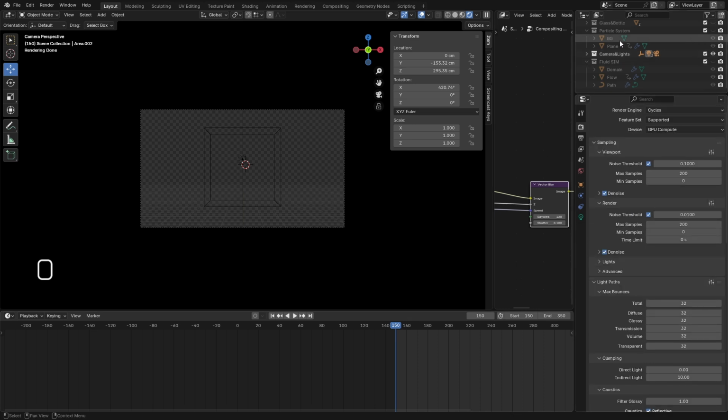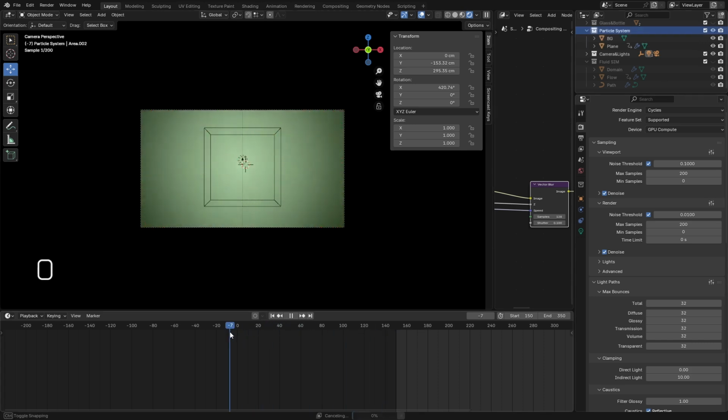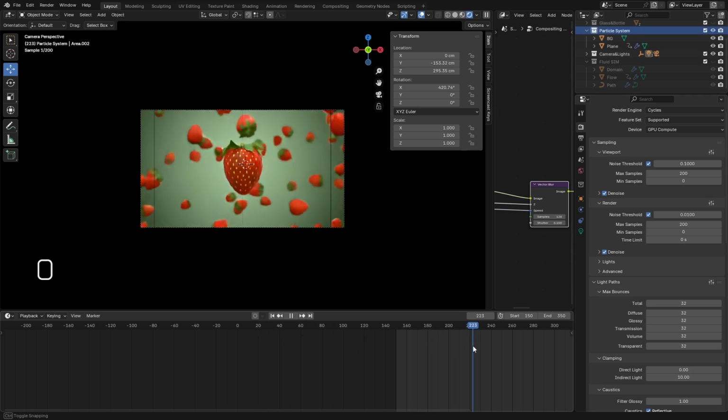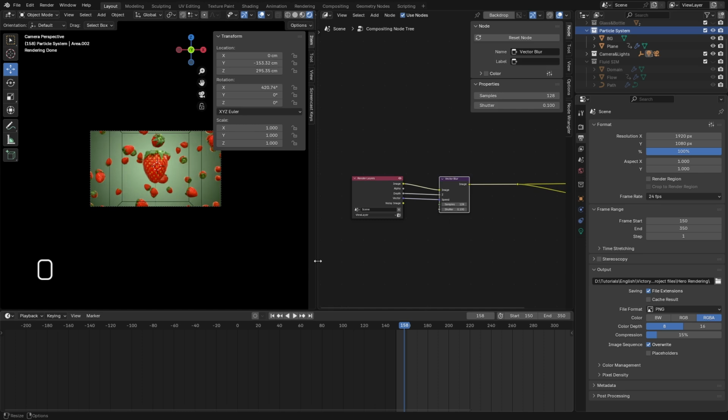Same thing with the particle system. Particle system going from 0 to whatever you want. Let's say 350. So 0 to 350. So you only need to go ahead and in the output change this particle format with the same blur right here and save it to another folder. And that applies to the particle or fluid system too. So I'm going to render everything and come back to you.